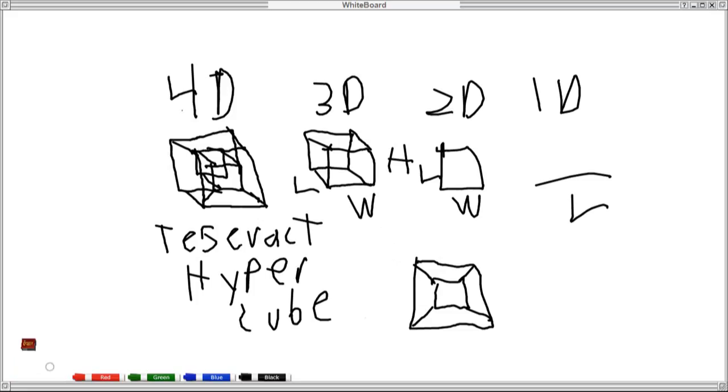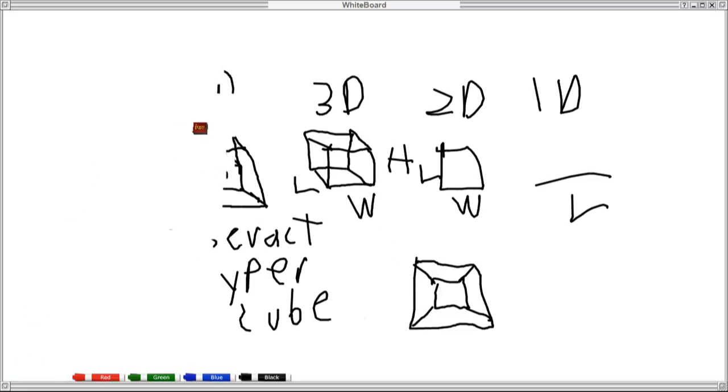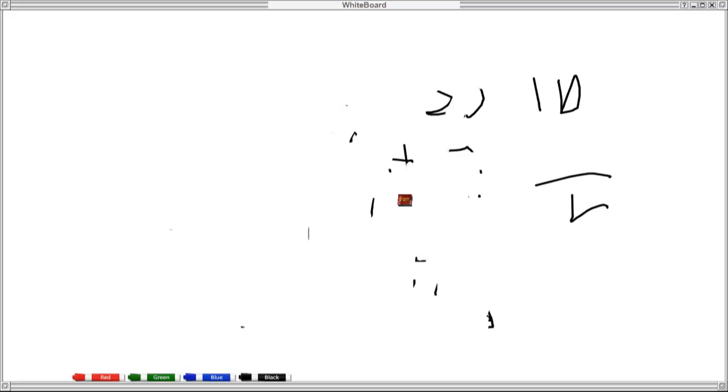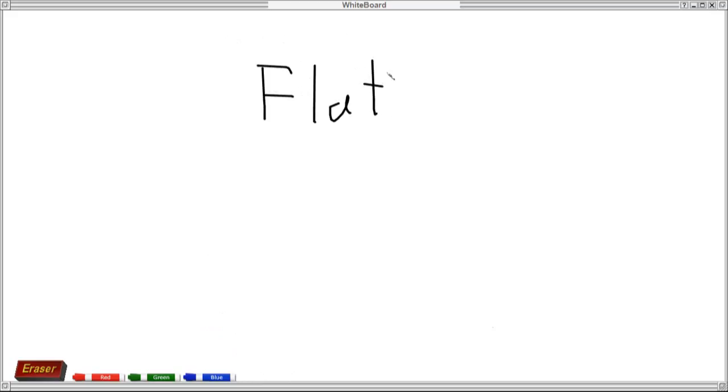But one thing I want to cover is this whole notion of what it's like to be in other dimensions. I can't show you what it's like, but I can give you an idea. Carl Sagan once talked about a book called Flatland. I'll put a video in the description where he talks about it.